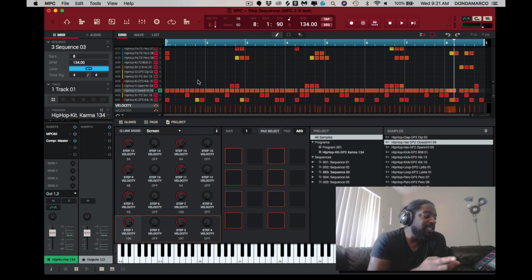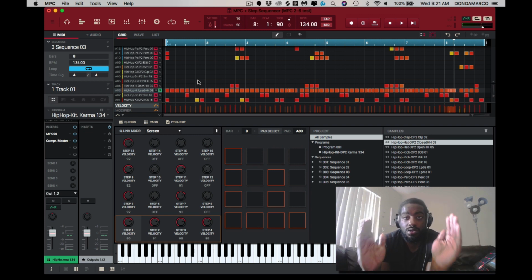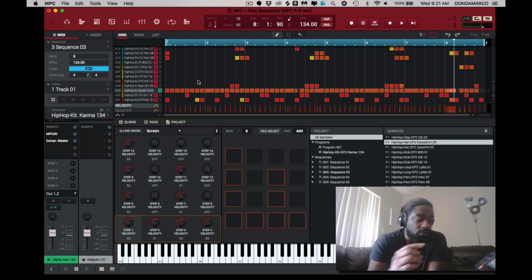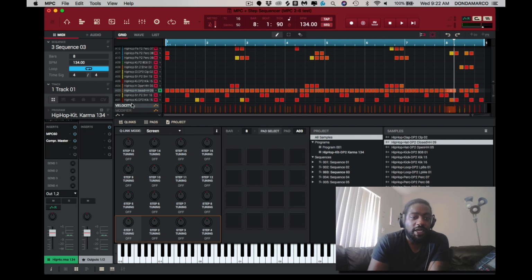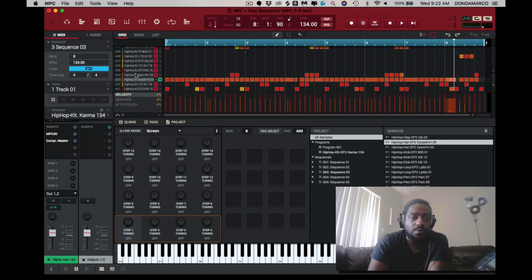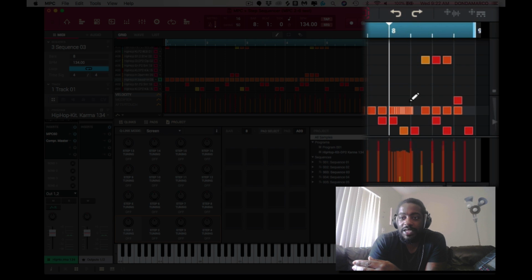and that's basically you can select the area, the bars that you wanna automate or edit. So pad three, parameters tuning. So I switched that to tuning. You still don't see it here, right? But I'm on pad, I'm on bar eight. So right here, and I'll enlarge this so you guys can see it. I'm at this section right here.